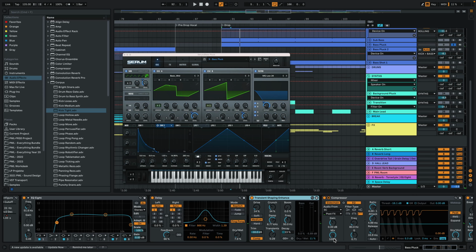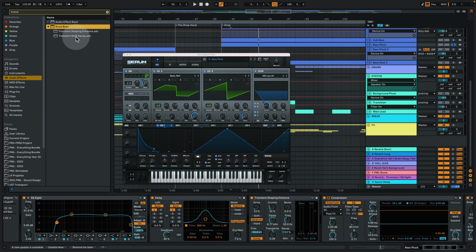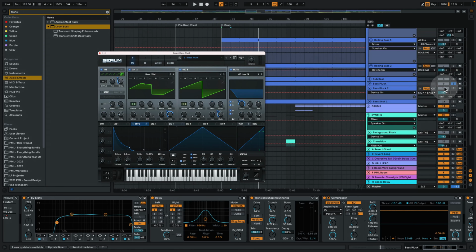And let's actually put up the dry wet to really hear what's going on. So this adds crunch and gives you more control over your transients. It's nice in mixing when you have a feeling, hey, I just want to push this thing a bit further. Then you can just take one of those transient drum bass presets here, drop it on there and slightly bring it in. And then you don't have to EQ for hours and you still achieve a good result at the end of the day.